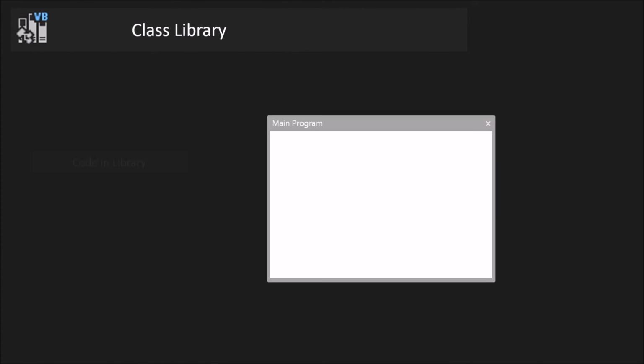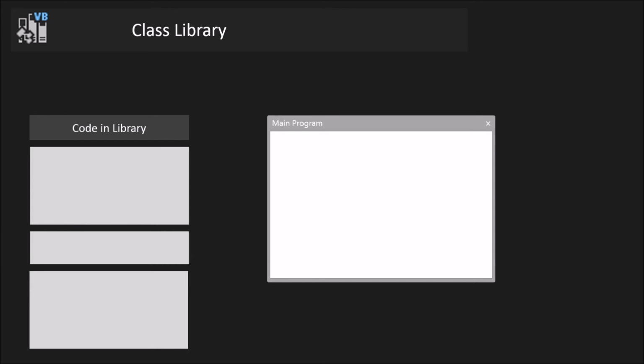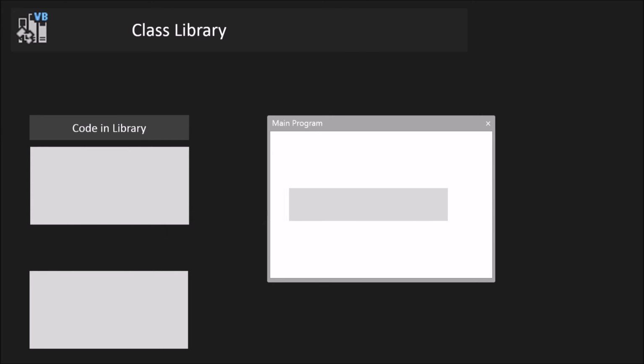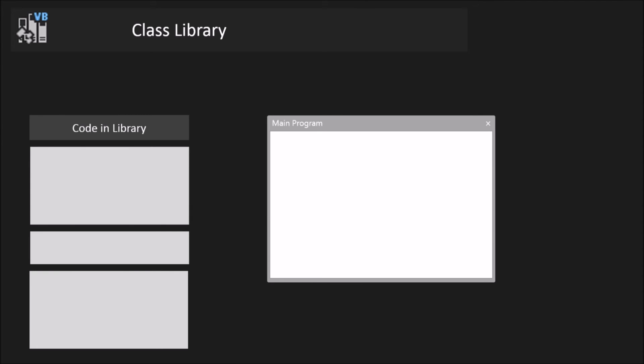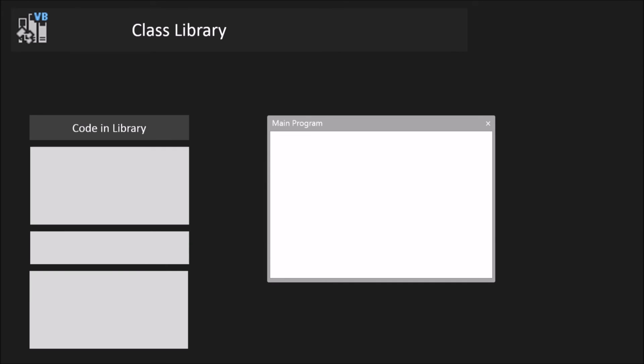The class library. Class library is kind of complicated to explain right now, but essentially it's a file with a bunch of mini programs that you can call into your main program and use during its runtime. And you can use it in any application as well as long as you coded it.